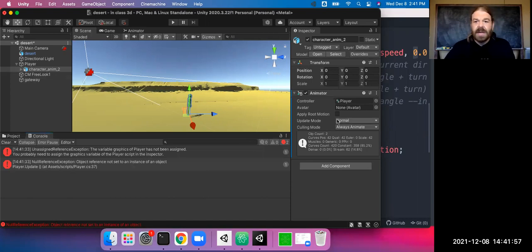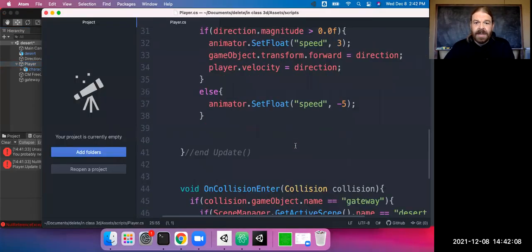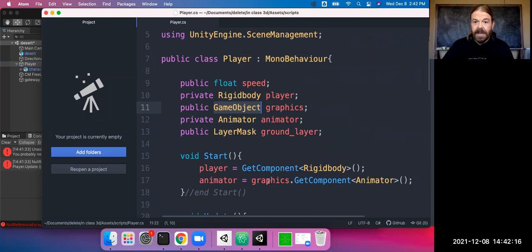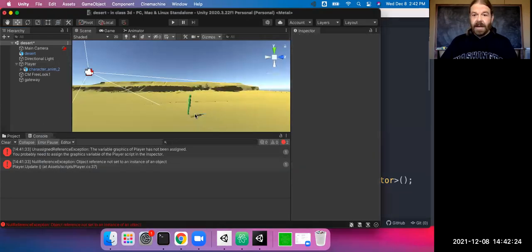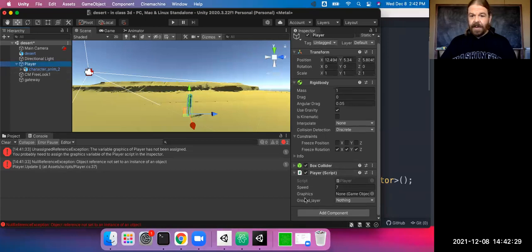Oh, yes. Since our animator was there over in our player object, to get that animator over to our script, instead of going and looking up syntax, we just use what we knew. We know it's a game object. If we have a game object, then we know we can get a component from it, and then it's in our script ready to work with. But that means it needs assigned here, so we made it public so that we can just drag that right over there.